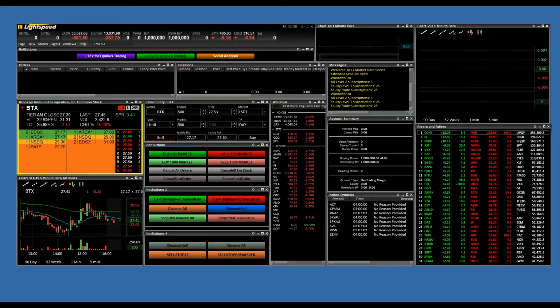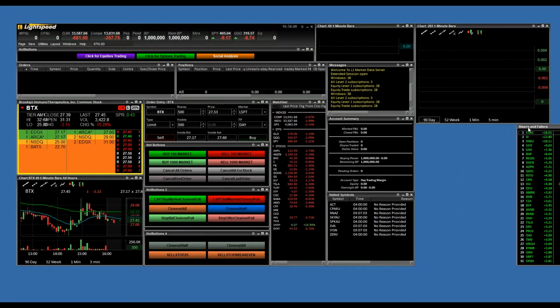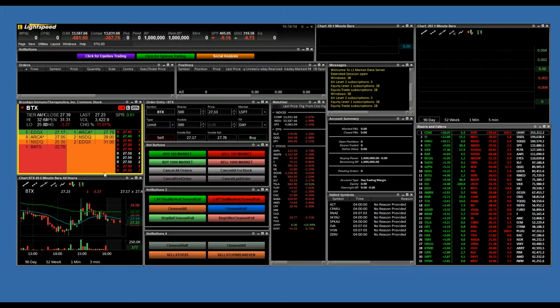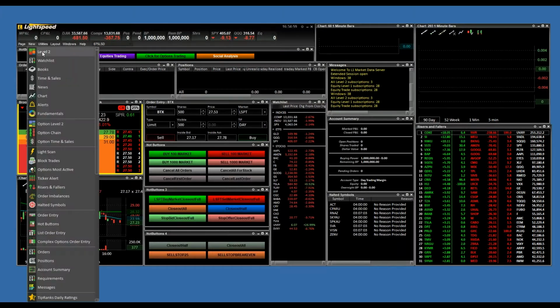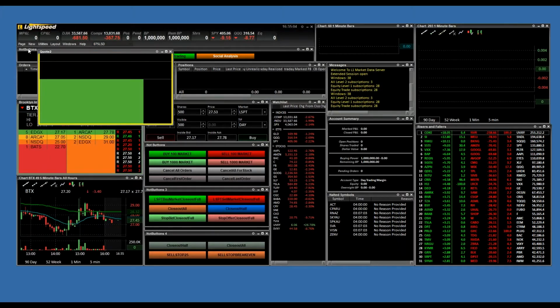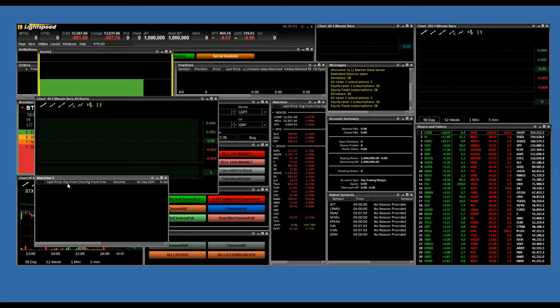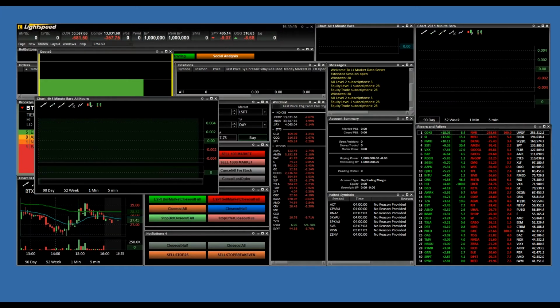Your layout is very easy to be customized. The program offers all free-floating independent windows. So every single window can be moved to another monitor, can be resized. You can link windows, you can add additional windows and really customize and highlight which functionality you're looking for. If I am looking for multiple level 2 windows, everything is accessed through the new menu on the top left. A new level 2, a new chart, a new watch list. Everything would be done right through the new menu on the main index bar.